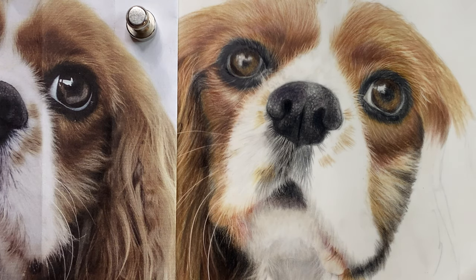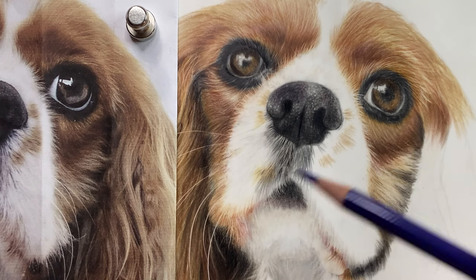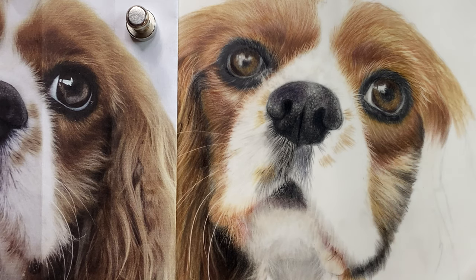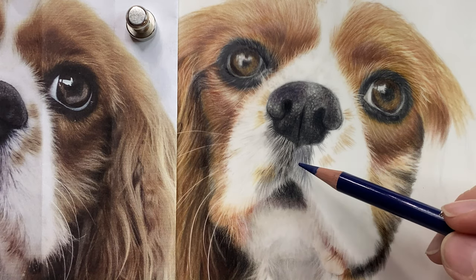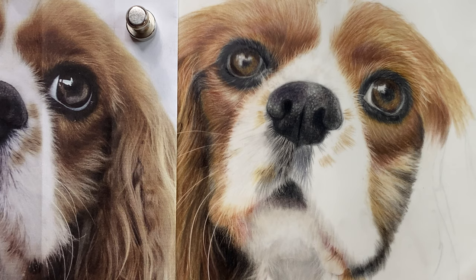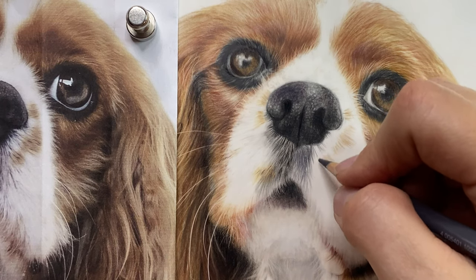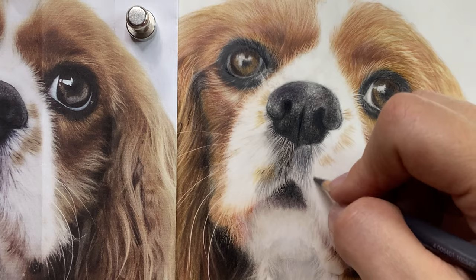Okay, so this is the Delft Blue. Nope, that's too blue. This is going to be too blue also. Darn it. Okay. Well, maybe we just don't worry about it.